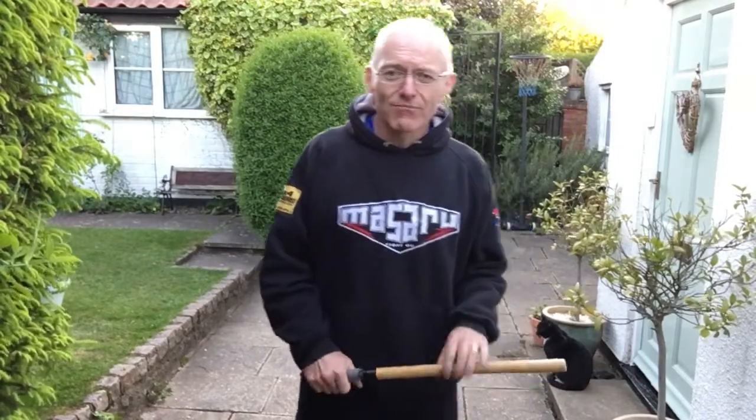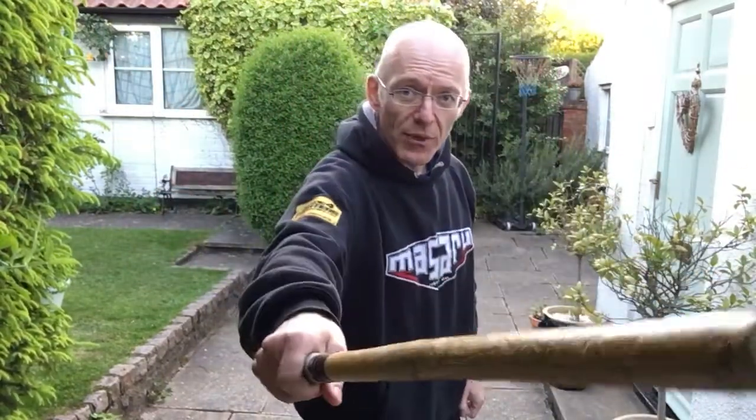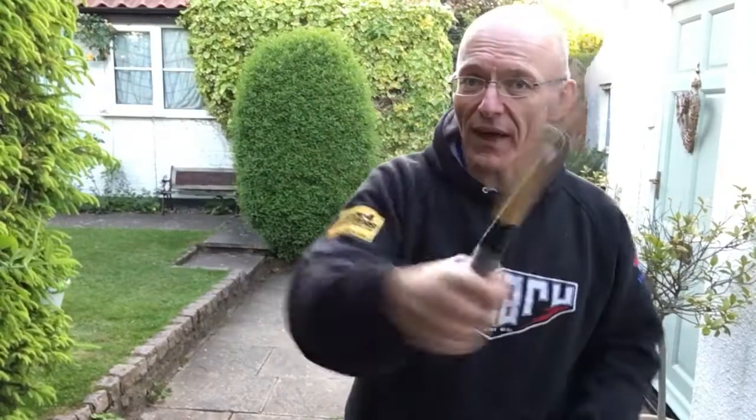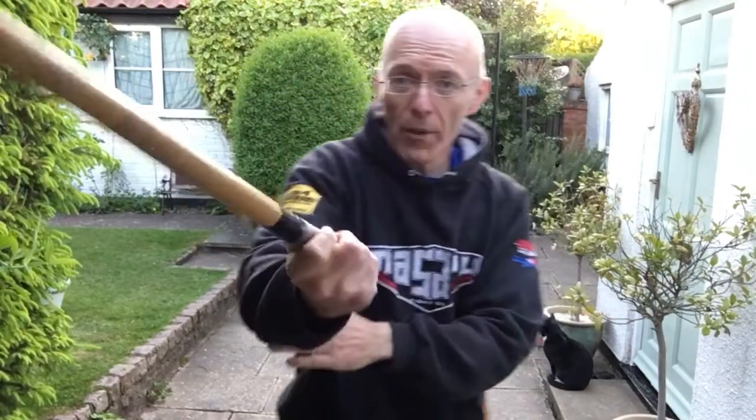This works with a partner, works without a partner — it doesn't matter. The main thing is exercising your mind and getting you in the idea of not hitting and retracting all the time to come back, because that doesn't always work. I hit you here and you hit me — I come from there. I hit you here and they hit me there — I come like that. But I hit you there and you come on top of it — I've maybe got to do something like that. Or you hit me here, so I've got to come like that, or just take it with my hand and come straight back. That's something to think about — it's a long-term thing, you're not going to get that in one easy lesson. Try that, see how you get on with it, and I'll see you for another video tomorrow. Have a good evening. Bye.